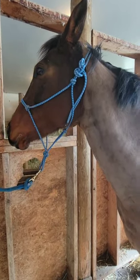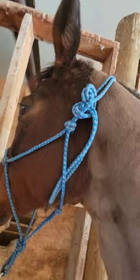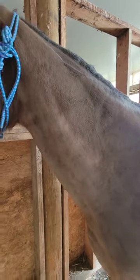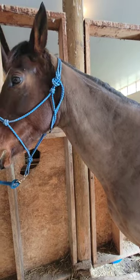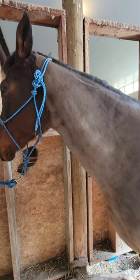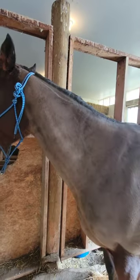I also did some pressure points to get some endorphins flowing just to settle her down a bit. I went into her neck, which actually felt really fantastic - she's nice and soft and she enjoyed deep massaging of her neck, inner complex, everything. We did a really good neck massage on both sides. I then did some cervical vertebrae stretching and she was not very impressed with that. She was quite nasty actually, pulling and jumping all over me and didn't enjoy it at all. So I did what I could and moved on, knowing I'd come back to that after.